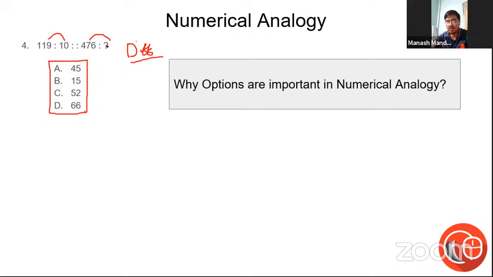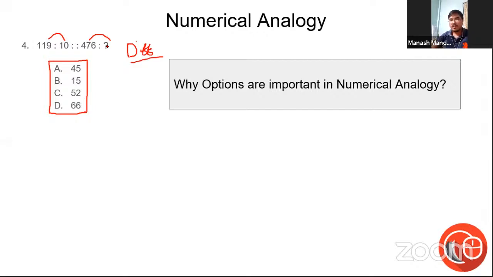Okay, very good. What about you, Ekta? What logic did you use to solve this? Same or some other logic? Okay, I think I'm not audible to you. Okay, let us understand the logic.